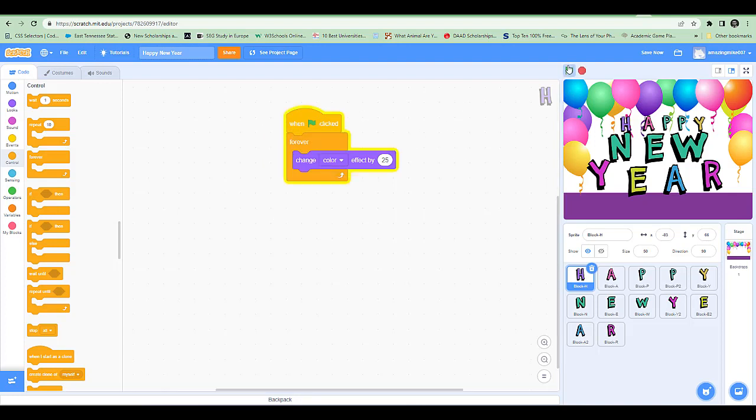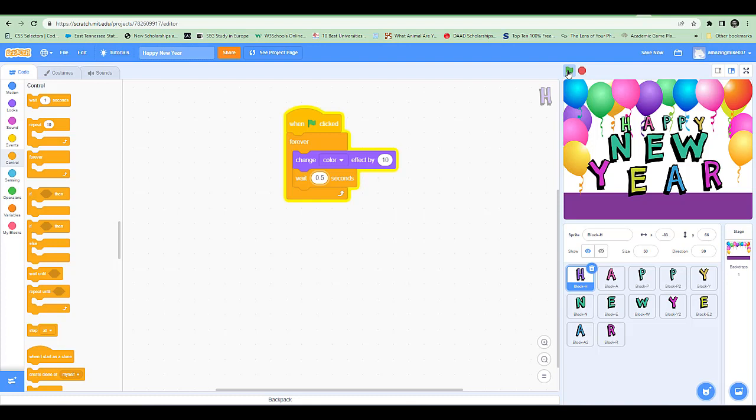So when I click on flag, you can see it's moving so fast. If you feel that's too fast for you, you can actually put a wait in that, and then if it's too bright, you can reduce the effect. And let's check it out right now. So you can see it's going so slow. Maybe we should change that to 10. See what's going on, and then reduce the wait time to 0.5, and let's see what's going on right now. Yeah, I think this is pretty cool.